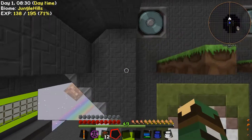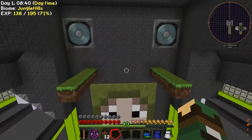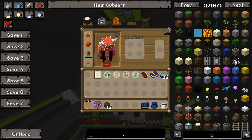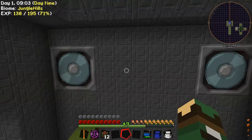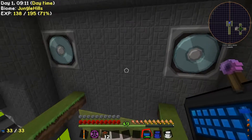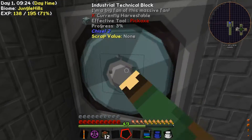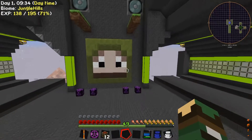This would be the command bridge going all the way across here. Oh, you know what this could be - this could be like the debriefing room with a table set up right here, with my chair and like a map of the planet. Could I make a big map? I've seen in mod packs where it scans the world in real time and makes a digital image - that's pretty crazy, definitely a mod. So this would be like my little command hub. I was going to build it taller but it started looking funny.